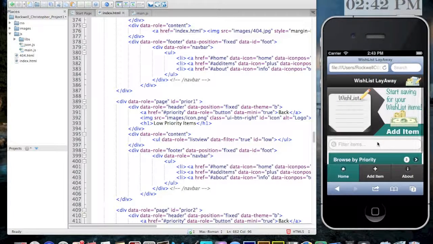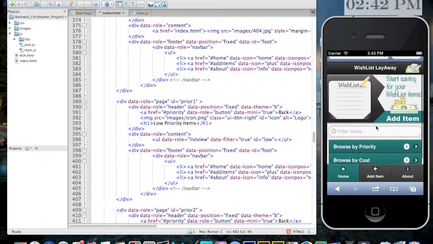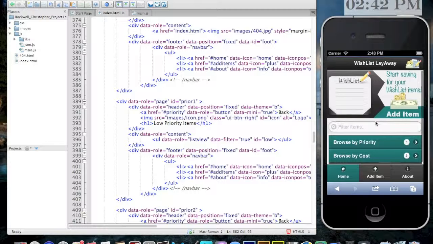But I took that out because I figured that would be extra information. Because nine times out of ten, if you're saving up for something, you're going to know exactly what it is. You're not really going to need that. Or you can easily go on your mobile web browser and search around for something to save up for. So I took that out.